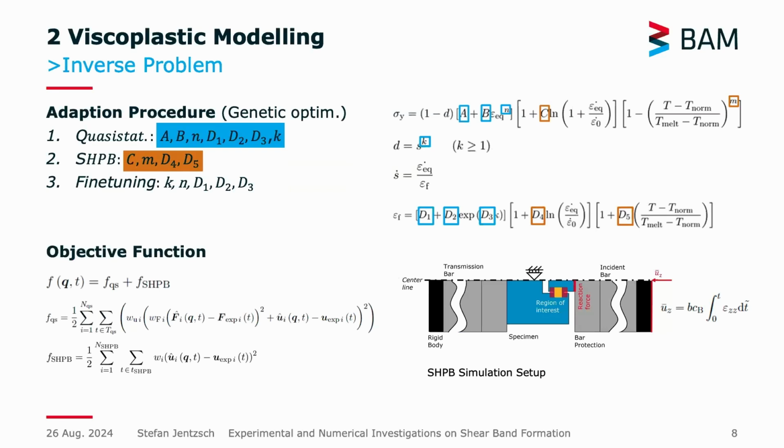In this objective function, both test terms can be seen. It can also be seen that we use, for many frames, global force criteria and also displacement fitting criteria. On the right-hand side, you can see our simulation setup, where we shortened the bars to about 10 wavelengths, which was feasible for the first wave crossing for the parameter identification. The boundary conditions were received from the strain measurement at the bars.